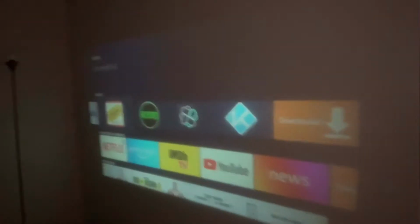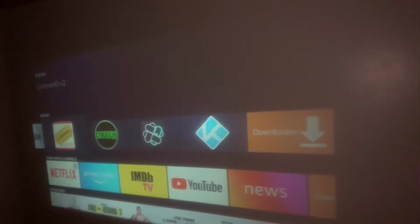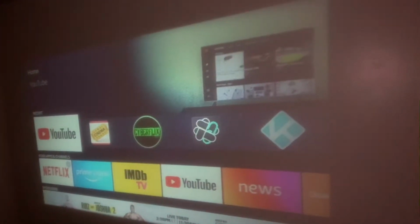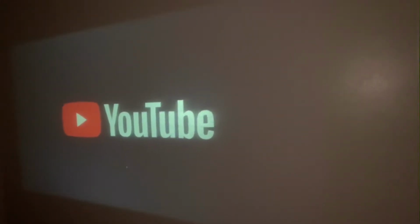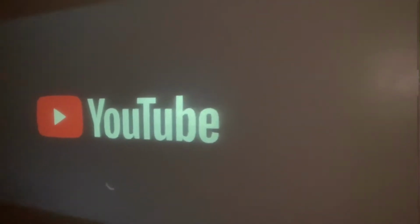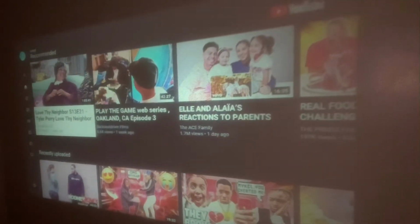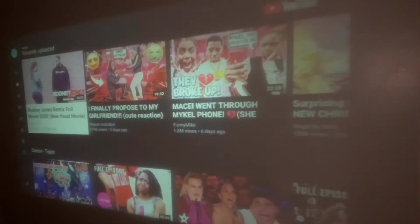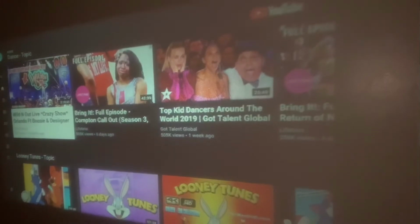Well, it's not 4K picture, but it is decent so far. The colors look like the colors. It's not an off color, right? Even the YouTube sign still looks the same. Yeah, not bad for 80 bucks. So if you bust your TV or something like that, grab $80, go to your local Walmart, purchase this projector, and hook it up. And there you go.